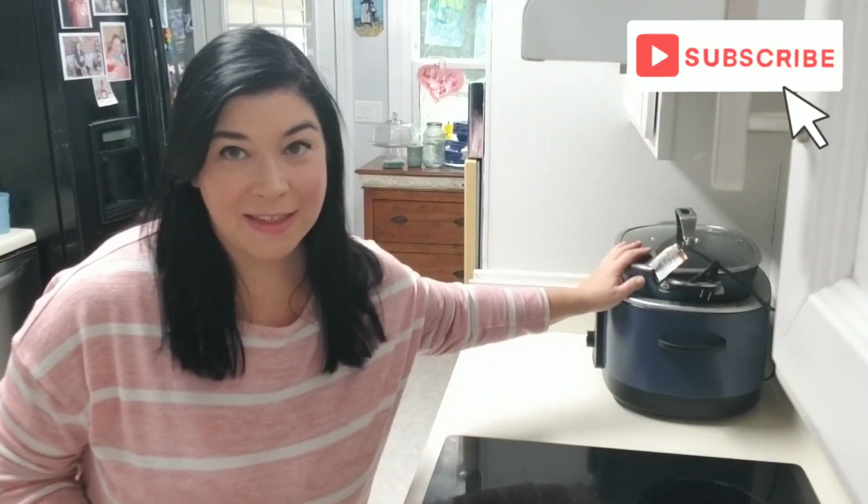Welcome to my kitchen. My name is Amanda, and today we're going to be making slow-cooked chicken tacos in my Ninja Foodie Possible Cooker Pro. I love this thing. It's amazing. If you don't have that, you can use any other type of slow cooker.